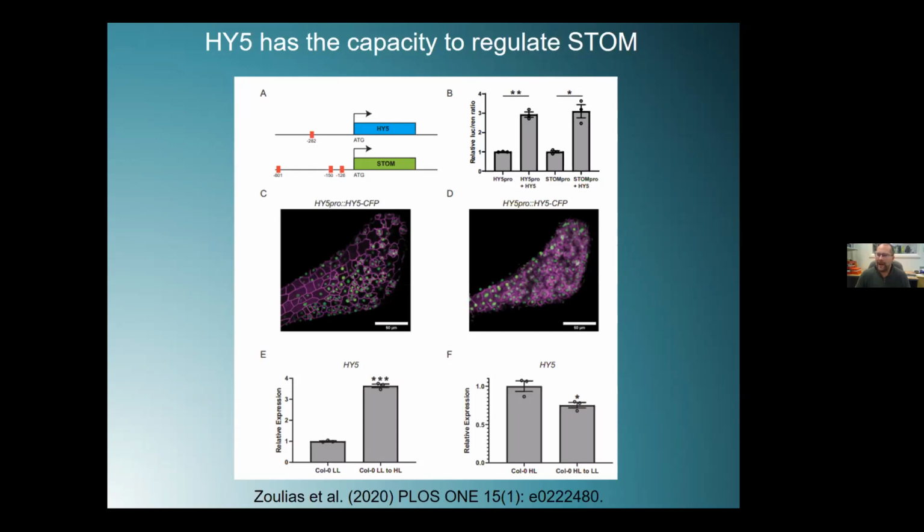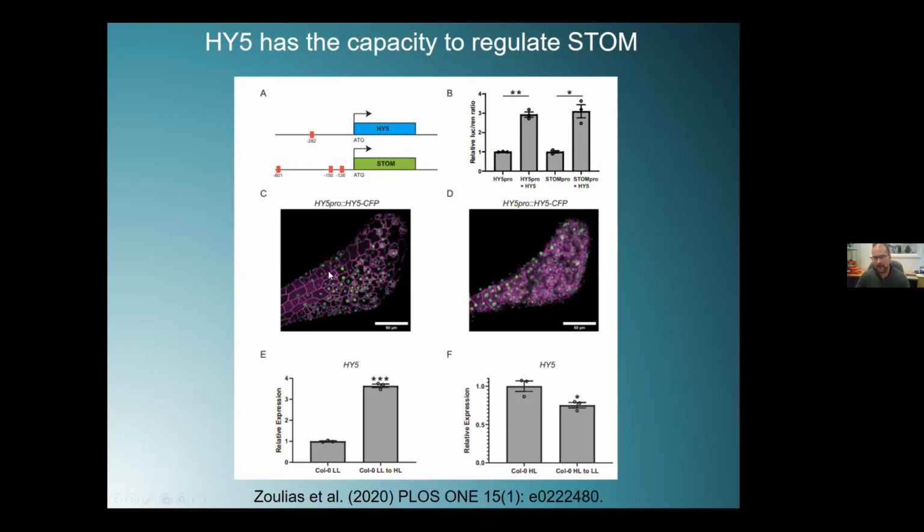So having this ChIP data available, saying HY5 binds the stomagen promoter, immediately you start to think, okay, we know that HY5 is regulated by photoreceptors. So again, this is a great link between photoreceptors and light regulation of stomatal development. I'm just showing some of our data. We found via dual luciferase experiments, where you overexpress HY5 in protoplasts and also introduce a construct where the luciferase reporter is driven by the stomagen promoter, that HY5 could indeed regulate the expression of a transgene from the stomagen promoter.